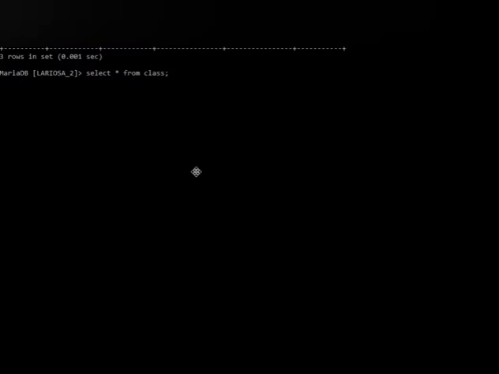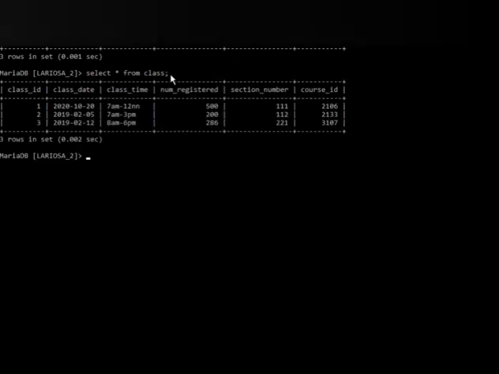Now I am going to demo the select query, and here I already typed the code, and I will select from the table of class. As you can see, this is the select table, and if we want to delete one or two or three, I will select the one to delete.